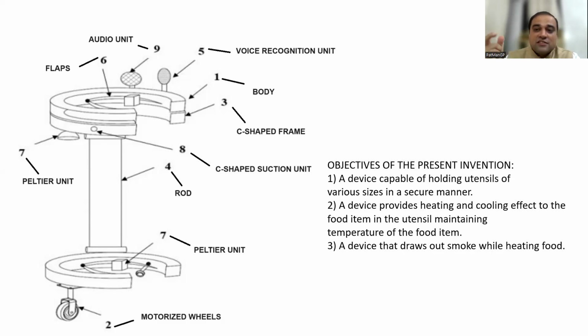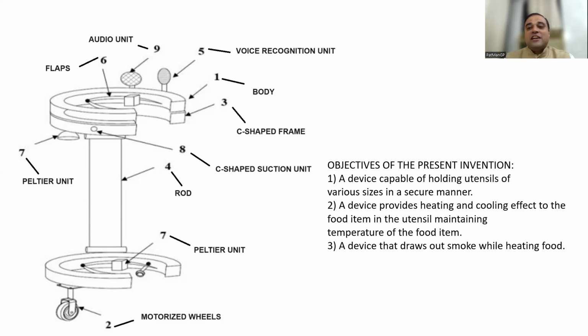And so far as the Peltier effect is concerned, it so happens that when such kind of activation of the Peltier unit takes place, one conductor acts as a reservoir of heat, and the other conductor acts as a de-reservoir, you can say, or acts as a conductor which is removing the heat. So therefore, in this situation, when the food is expected to be heated, the vessel acts as a conductor which is absorbing the heat, whereas the flaps, which are also made up of metal or a conductive material, act as a conductor which is removing the heat, and this is how heating is effected.